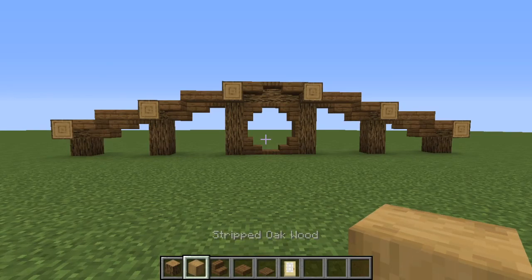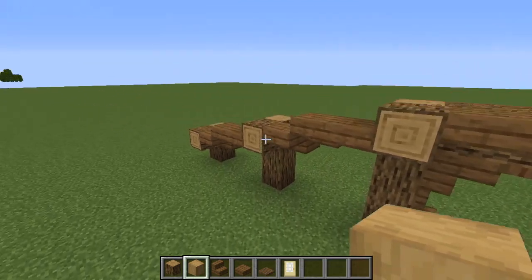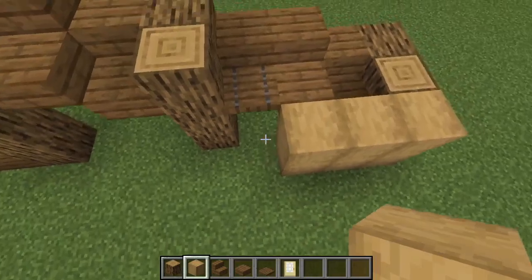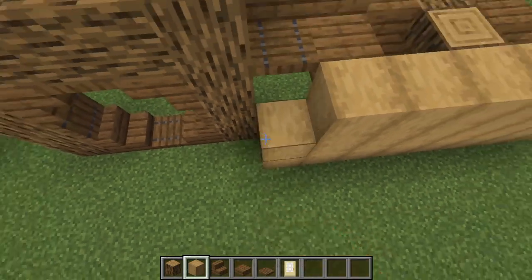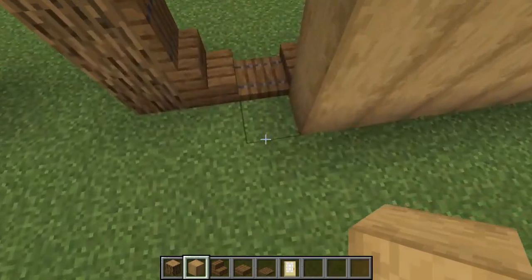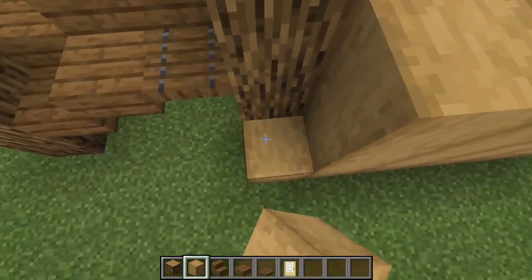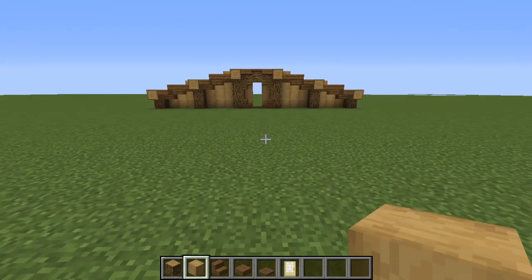Next, you're going to grab your stripped oak wood or just stripped oak logs, and you're going to start placing them behind this. So you're going to go 2 blocks high here, 2 blocks high, 2 blocks high. Then you're going to go 3 blocks high like this. Then here you're going to go 4 blocks high, 4 blocks high. Here you're going to skip this block, 4 blocks high, 4 blocks high again, and keep doing this till you get to the other side. So this is how it should be looking now.